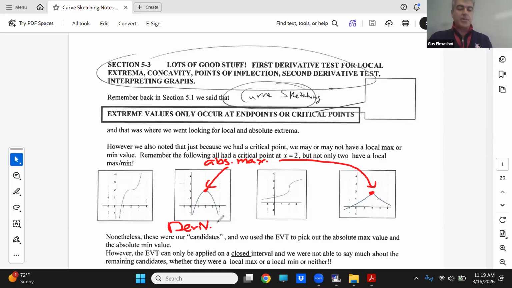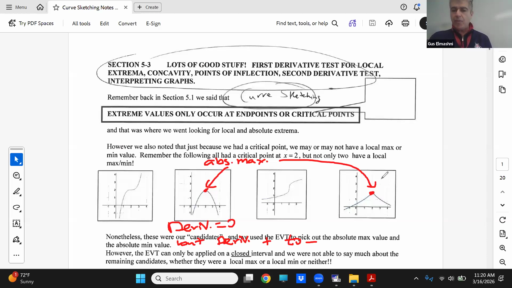Yeah, actually, I like what Laura says. What you're saying is a little better. Derivative equals 0, but even better, derivative goes from negative... Sorry, I meant the other way around. That's really what I want to say. The derivative goes from positive to negative. Because notice the tangent lines are positive before you get to that peak, right? It's kind of like a roller coaster. You're going up the roller coaster, you hit the peak, and then you go down. That's truly what we have to look for. We need to look for that sign change in derivatives. We're going to talk about that today and using sign charts.